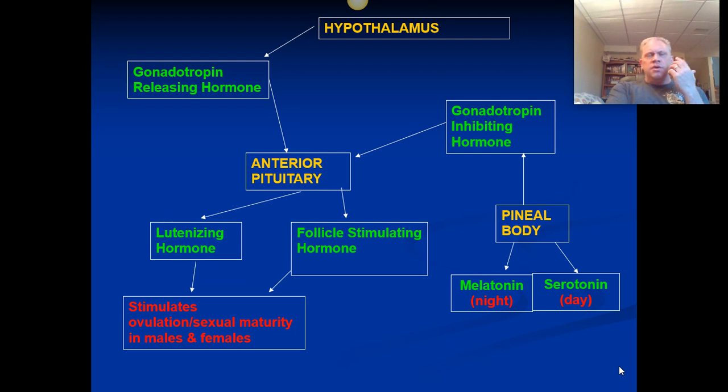Say we want to promote either sperm or egg development. That actually gets a little bit tricky. Notice that there's actually two hormones there, luteinizing hormone and follicle stimulating hormone. And be careful, this is a pet peeve of mine. Whenever I do follicle stimulating, people, rather than listen to this stuff, just Google it and they'll always come up with hair follicles. This is not stimulating hair growth. This is dealing with the egg and sperm production. So please be careful. LH and FSH is way different than people would Google search for. And yeah, they go the lazy way with it.